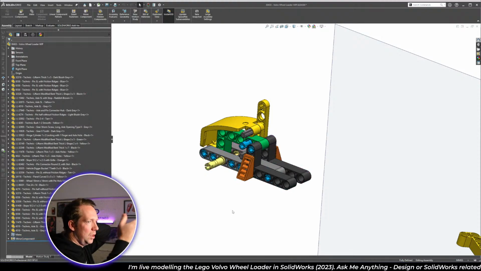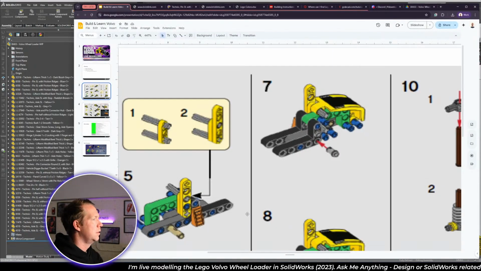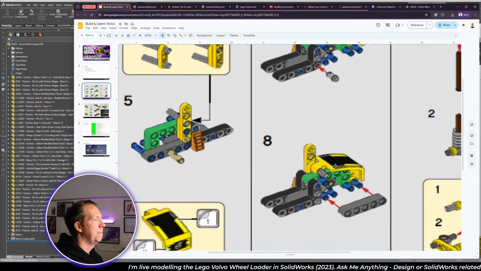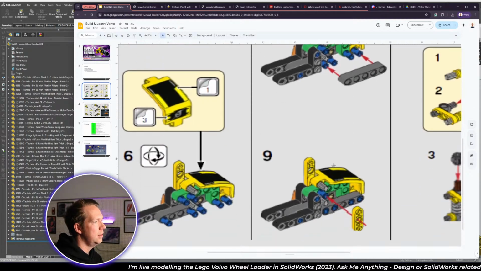We don't need to do multiple mirrors. If we're using the same mirror plane, we can just edit that one over and over to put more parts into it. So that's step 7. Step 8, we've just done with the mirror, so we don't have to worry about that. Step 9, well, here we go.